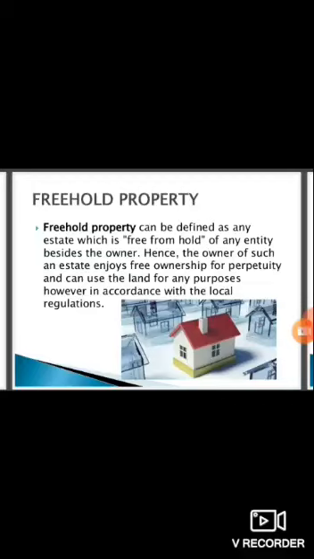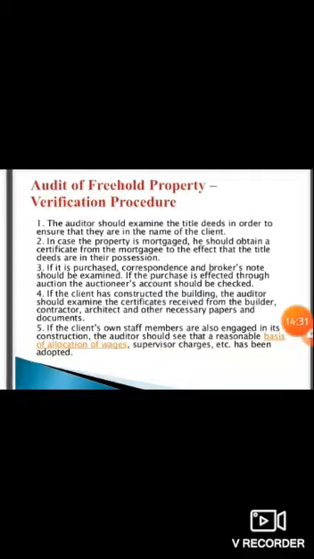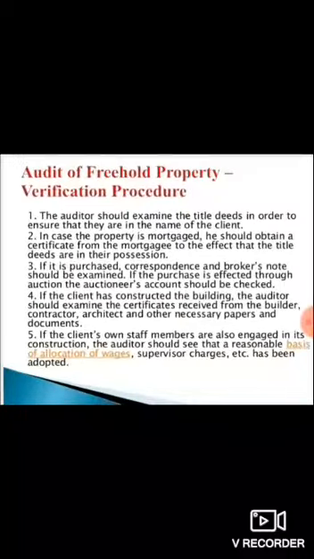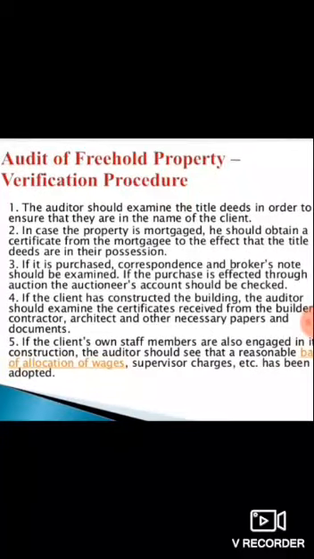If the company holds it, it is easy to do different things with the property. Let's see the verification process of freehold property. So the auditor should examine the title deeds in order to ensure that they are in the name of the client or not. So first he has to see the deed document, whether the freehold property is in the name of the client. Client means whether the property is in the name of the company or not.